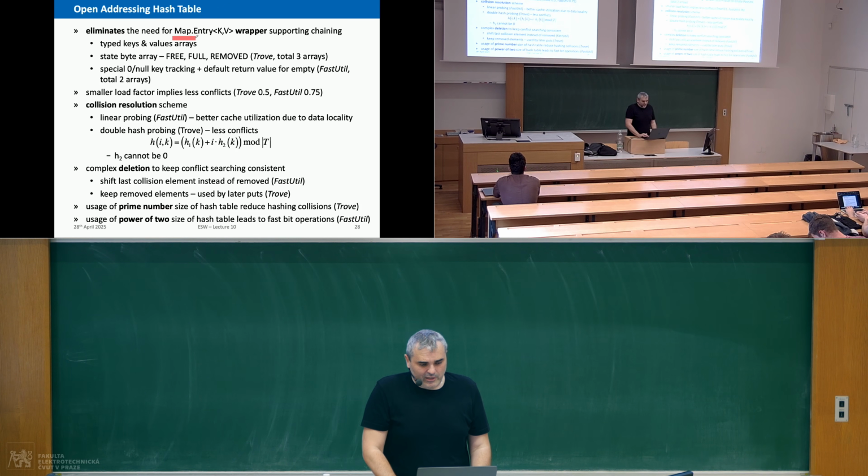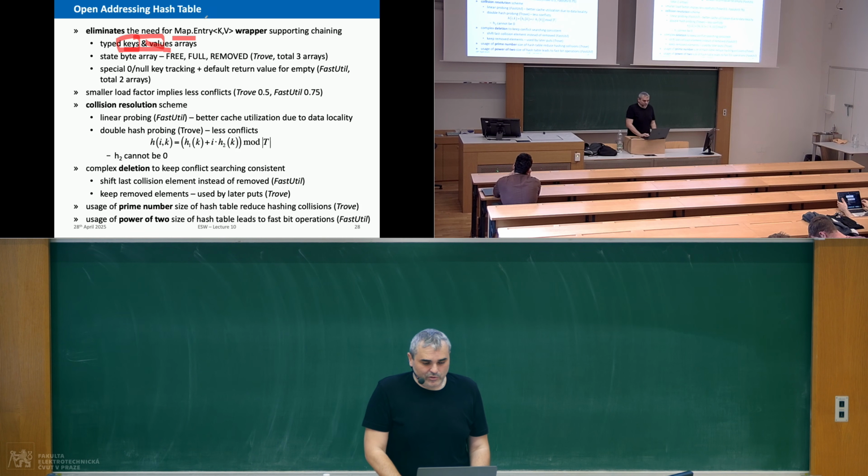In a standard hash map, there is that map entry or map node with key and value, a wrapper supporting the chaining for collisions. In this case, instead of using a hash table, which holds pointers to map entry objects on those positions, use a type-based key array and value array. So if you have a hash map where the key is a primitive integer and the value is a double, there is an integer array directly for the key and a double array directly for the value.